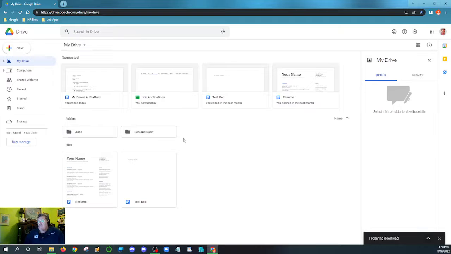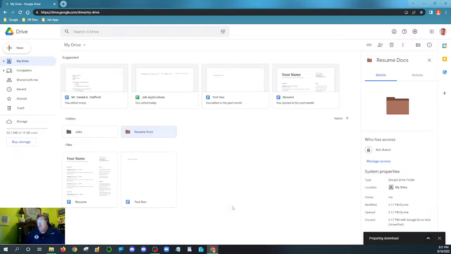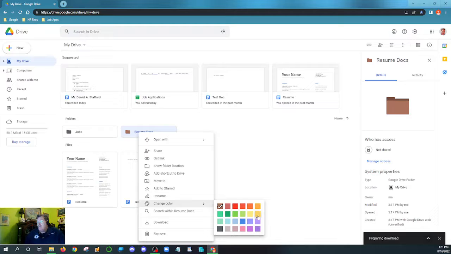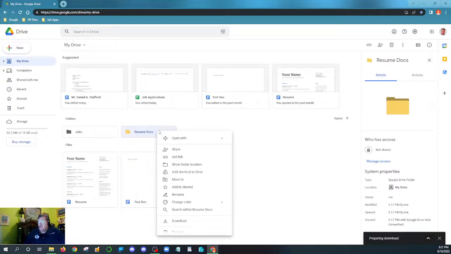Now, if I want to get rid of something, I can right click on it and click remove. Notice also I can do things like change the color of it. Let's make it look like a manila envelope. It looks a little Windows-ish there, doesn't it? But you can change the color of things to make it easier to sort what's where.